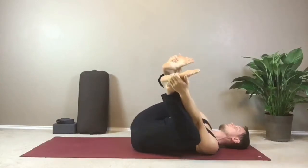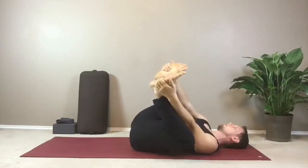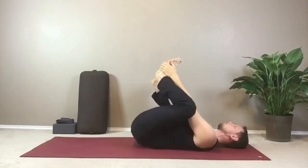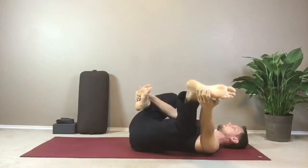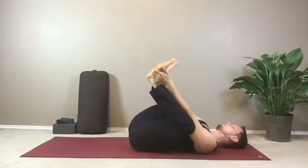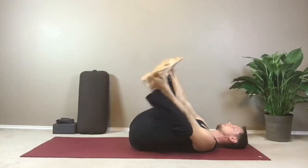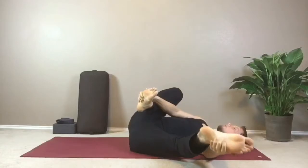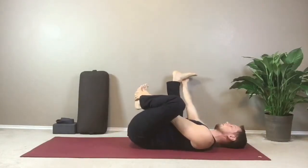We're starting simple and gentle and we'll progress into more advanced, challenging postures throughout the program. Bring your right heel in towards the tail, extend your left leg out to the left, coaxing the hamstrings open, left heel in, right leg out. Easy, gentle motions. Other side, right heel in, left leg out. Left heel in, right leg out.